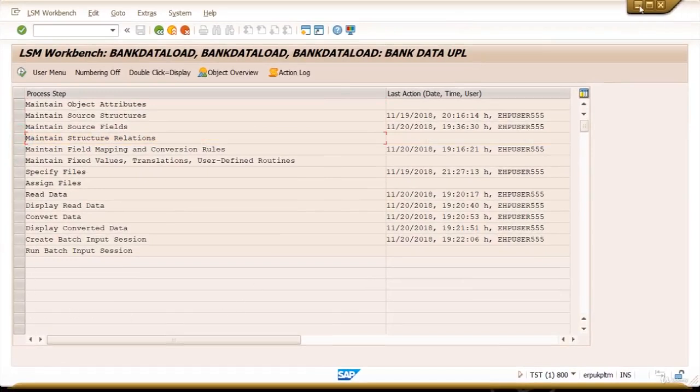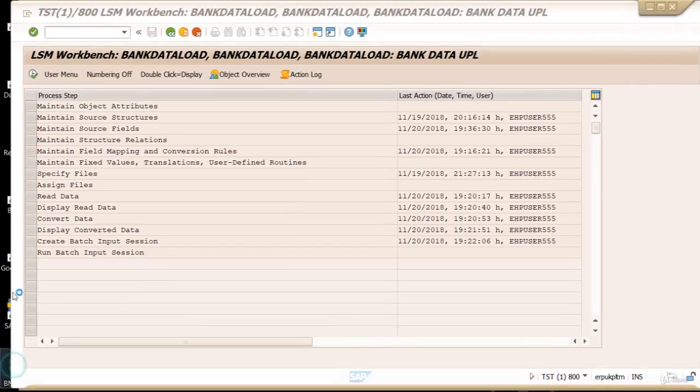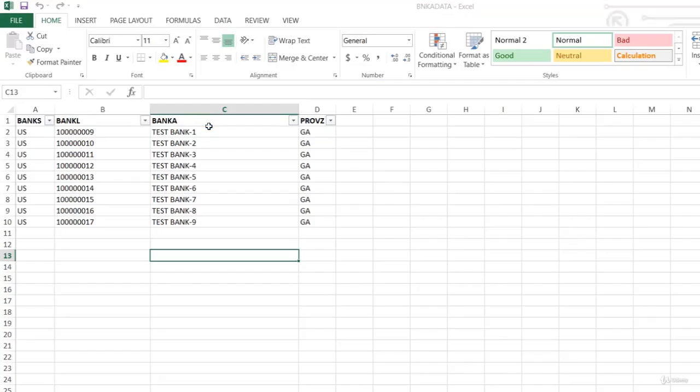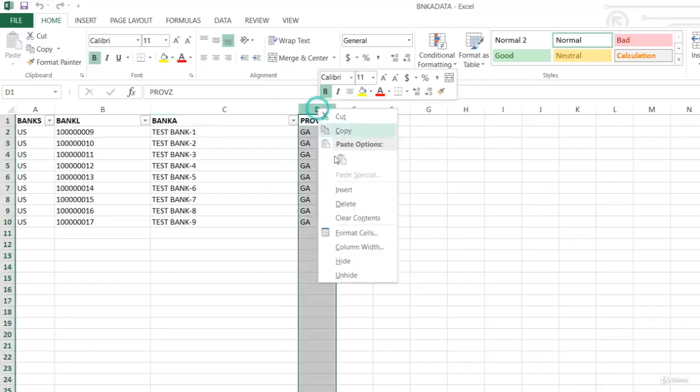The next change we wanted to make in the file is to remove that field. I missed that in our first attempt.